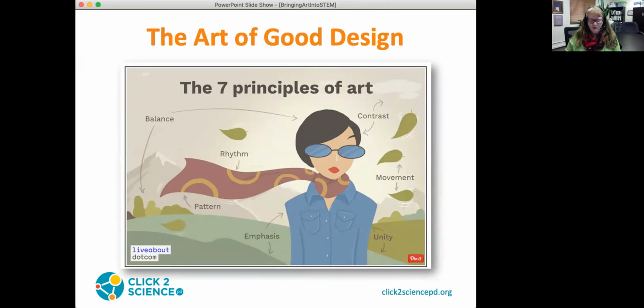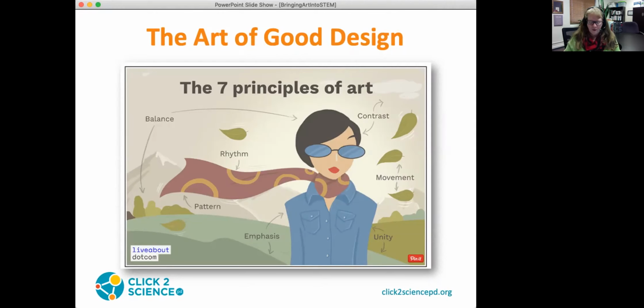Now, up to this point, I was really focusing on the problem-solving skills that are developed through design thinking and the interpersonal skills. And I haven't focused too much on the arts, but art is an essential component of good design, and it comes through the iteration process. So the first prototype they develop is fast and simple, and it's not necessarily going to have very elegant design. But as students continue through that iterative process and design their second or third iteration of their solution, then it's time to start thinking about the design of their product as well as the function.